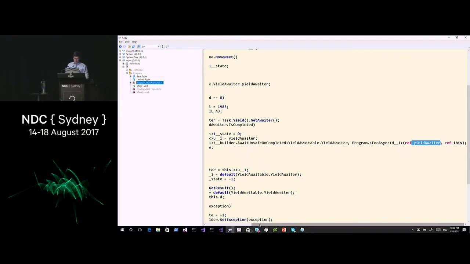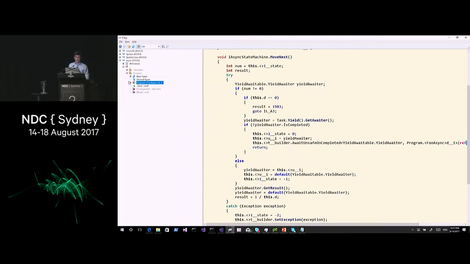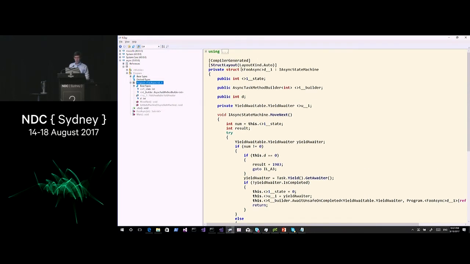Okay? Now there's something else happening here which is quite interesting. If you take a look at this whole state machine thing, notice this one keyword here, it's a struct. It's actually stack allocated. But of course, at the point that you need to do asynchronous work, this stack frame will return. What will happen? The task that comes out of the async method will be returned to the caller, where it may be awaited, and that may also return to the caller. So like, we're basically taking down our call stack. And if this thing is stack allocated, well, that memory is no longer valid.